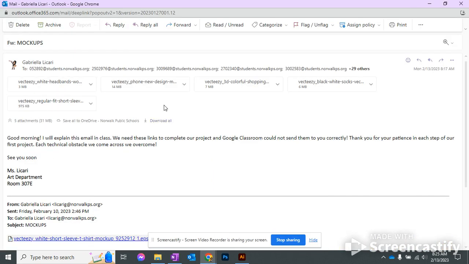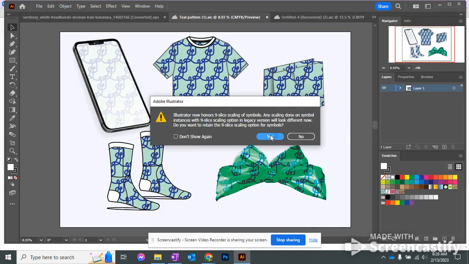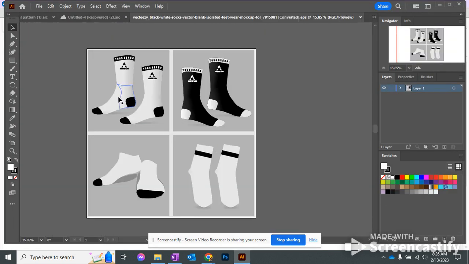Let's start with one of the designs that I already have downloaded. I'm going to grab the socks design from the email. I had it on my classroom computer, and now I'm on my laptop, so I'm going to download it onto my laptop for the first time. It's going to pop up down here. Then I am opening it, and mine automatically knows that it's an Illustrator file, so it's opening it in Illustrator. Okay, so I have my socks.